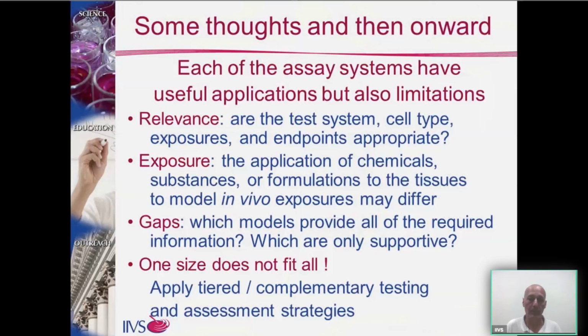The exposure is quite important. The application of chemicals, substances, or formulations to the tissues needs to model the in vivo exposures. And so if they differ, we need to think about the appropriate test approach to meet the exposure modeling goals. And the gaps. Which models provide all of the required information? Which are only supportive? When we think about the application of the three-dimensional tissue constructs and the ex vivo tissues, they provide the vast majority of the information we need, but there are still gaps, and we need to be able to address those as well.